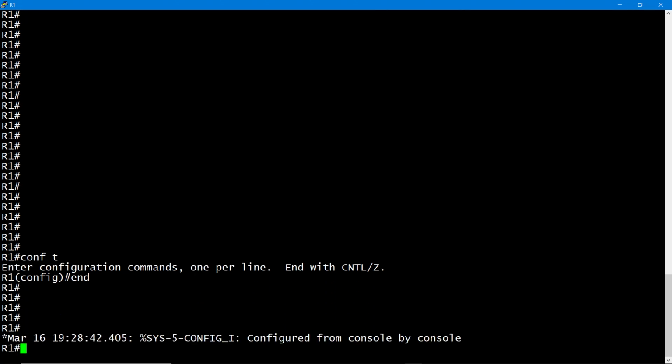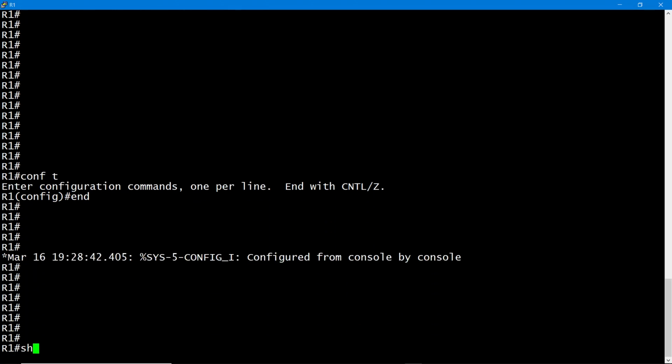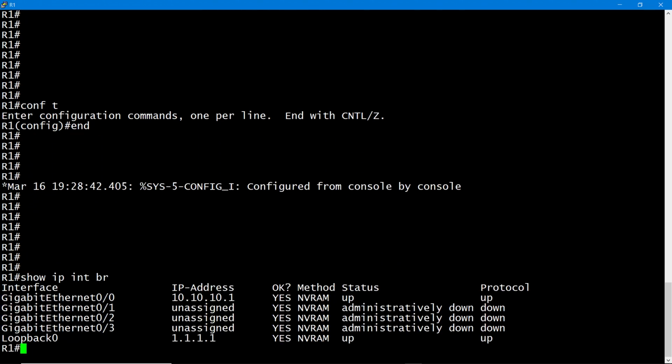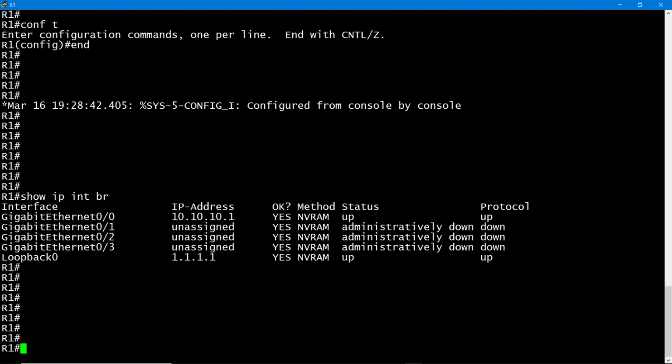So if you've downloaded the base topology and you're following along, if you do a show IP interface brief, you can see what I've set up. I've just got the Gig 0/0 with 10.10.10.1 on R1, and that is connected through just an unmanaged switch inside of CML, and it leads over to 10.10.10.2 that is over on the R2 device. And then we've got the classic loopbacks set up, loopback 0 of 1.1.1.1 and loopback 0 of 2.2.2.2 over on the R2 device. And we'd like to get all of those speaking intermediate system to intermediate system.